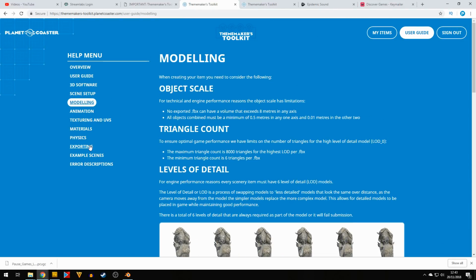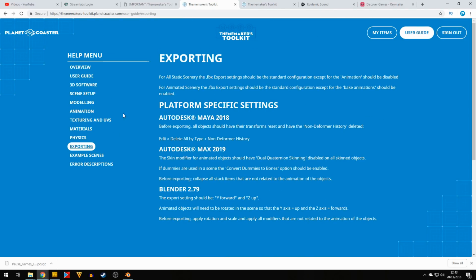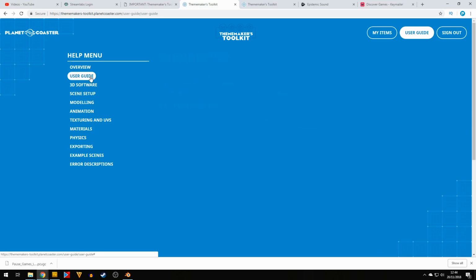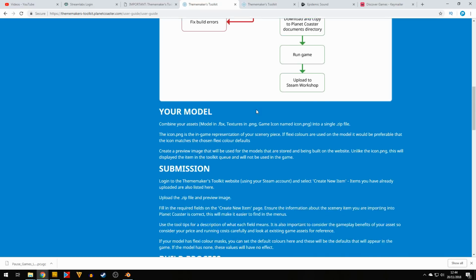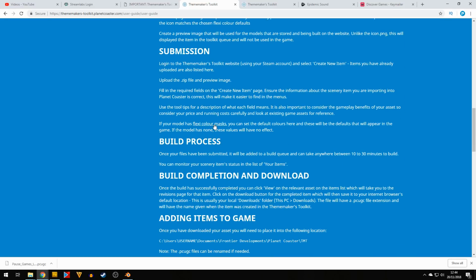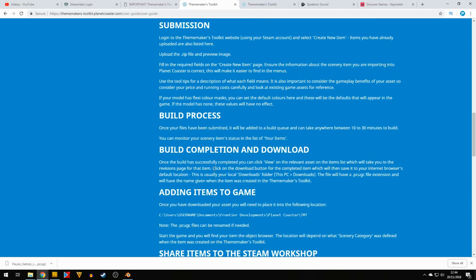Then we need to put export in. Okay, no, not that one. So this one. Submission we've done. Once your files have been submitted, they'll be in the build. Yep, that's done. Once your build is successful, you click view on the items, click download and save it to your internet browser. We've done that.